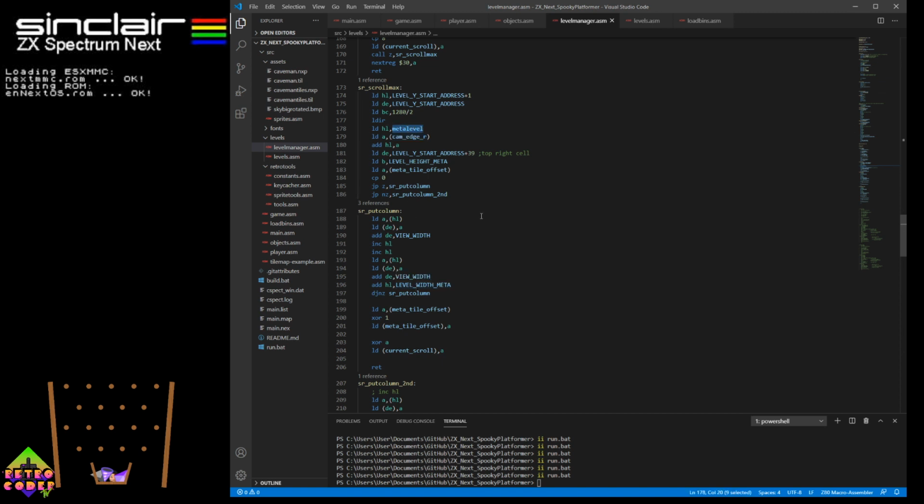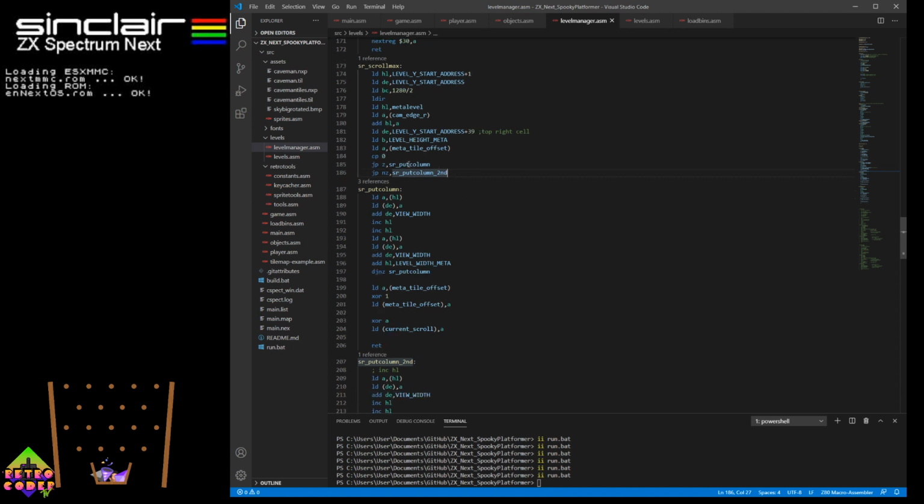So we load HL with meta level. We go forward in HL by the amount where the right edge of the camera is. So we're at the very right edge cell. This is loading DE with the start of the screen memory plus 39. So we're in the right cell of where the world tile map begins. That's setting an iterator, so we only do it 8 times. That's checking whether we've already done one iteration or not. If we haven't, we go to this one.